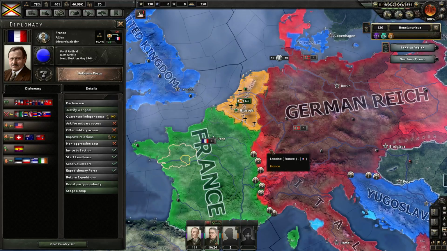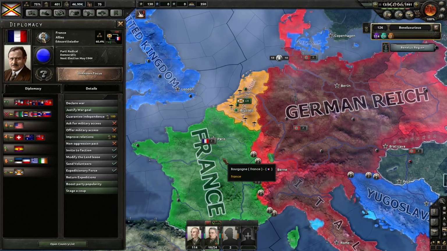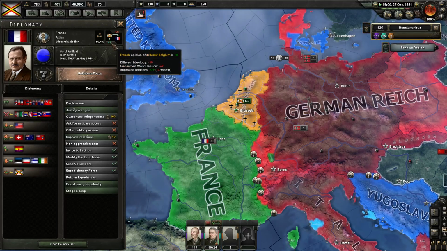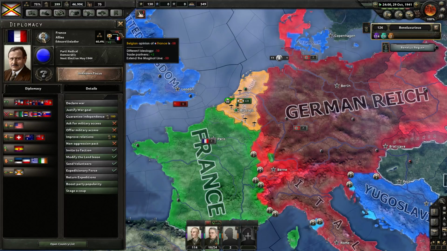G'day and welcome back to our Belgian Waffles campaign in Hearts of Iron 4. It's going a bit differently. I just sent a lend-lease to France, as you can tell, just to see if it will make any opinion difference or anything. We'll see. Apparently we hate them now, because they extended the Maginot line. Apparently they think we don't trust them.